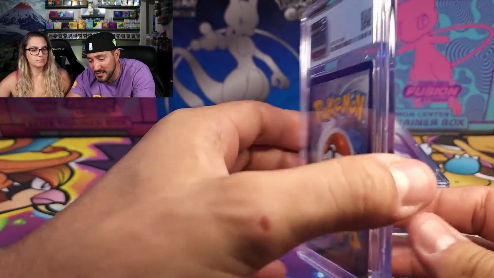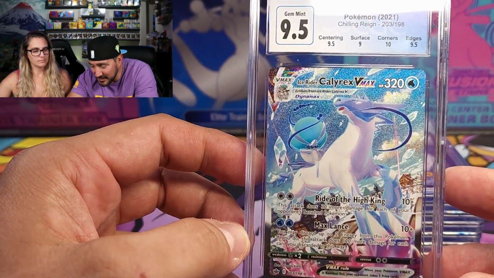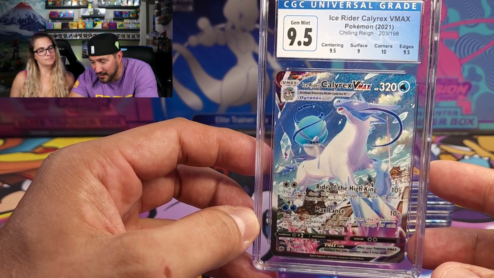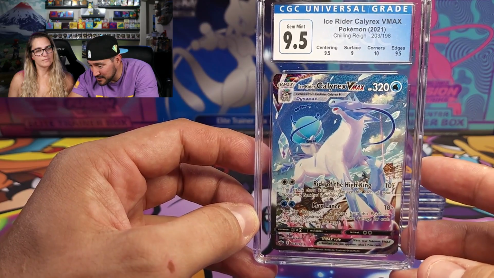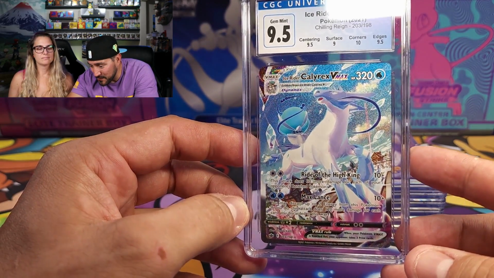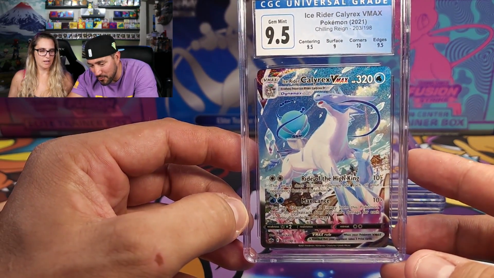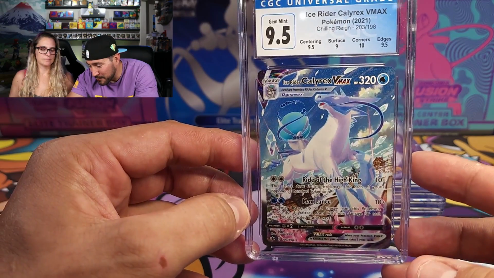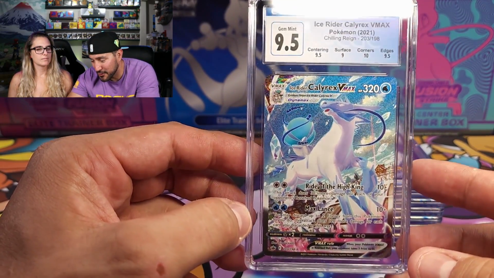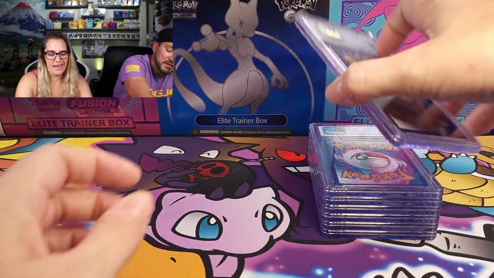So our next card, we got the Ice Rider Calyrex VMAX alternate art from Chilling Reign, also picking up a 9.5. So centering was a 9.5. Surface got marked down a little bit, so I must have missed something on the surface here. And then corners got a 10 and edges got a 9.5. So right there, we're like right in the ballpark. All these close cards. It's almost heartbreaking, but you can't be mad. Most CGC 9.5s will cross over into a PSA 10. So if we ever are feeling froggy in the future, we could cross them over into PSA 10s.